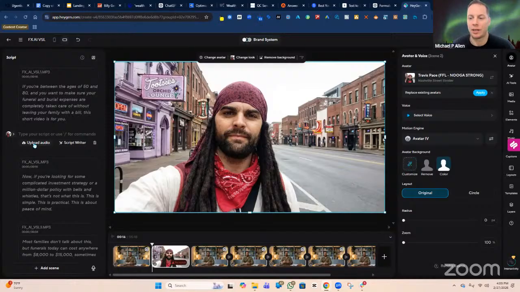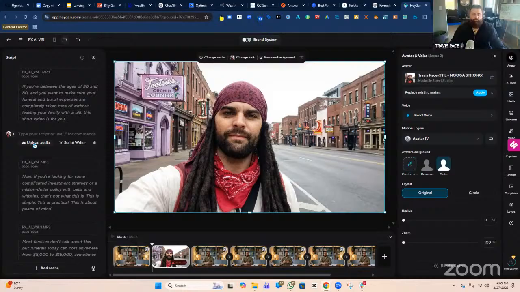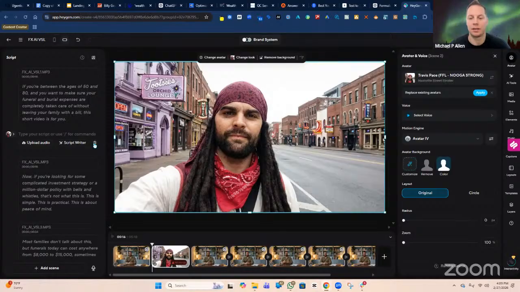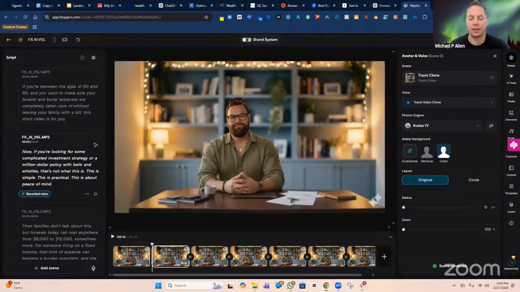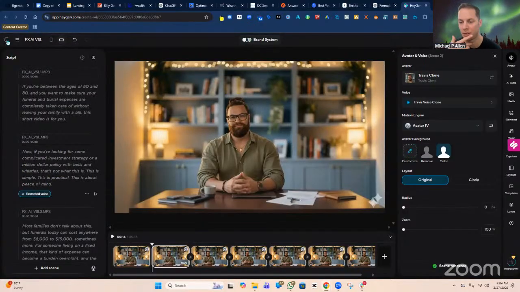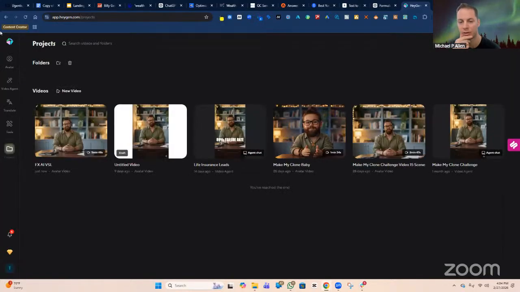So would you do that with Avatar 4 or would you use unlimited? For me, I'm doing Avatar 4, because I want more than just lip syncing. I want him to actually walk, and I want the whole scene to move around. Well, that's why I think with video to video, if I did that, I don't think I have to use Avatar 4. But if I did text or image to video, then I would. So I guess it just depends on how I want to lay it out.